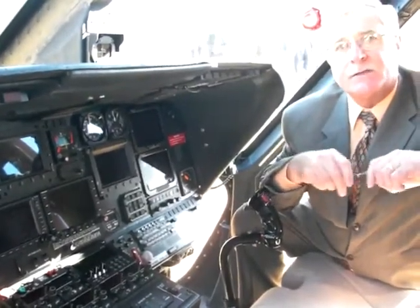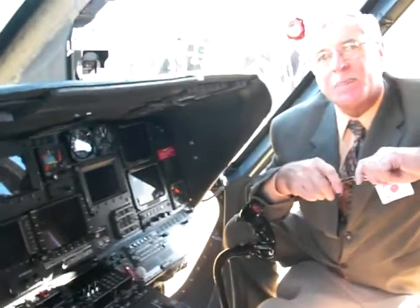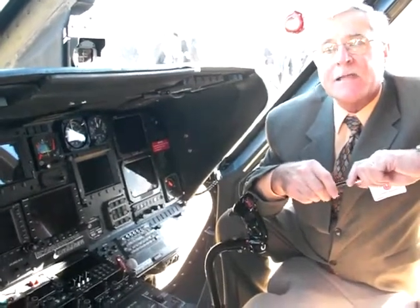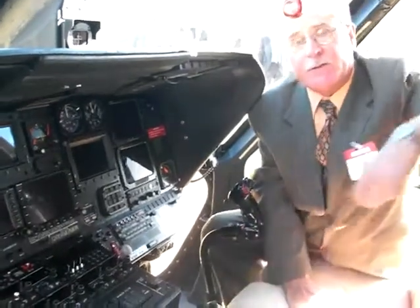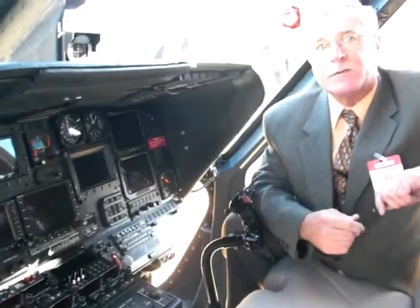So a lot of advantages to having this system, and that's the reason we were the first ones out here — we knew the advantages of it. Have you been able to use it IFR since December 17th when it went live? Yes, we've used it almost on a daily basis. How many of your aircraft are equipped? Currently there's 13 equipped. Whose ADS-B system are you using? This one is Universal, this particular one. We've also been working with some of the Garmin units, but primarily Universal right now.